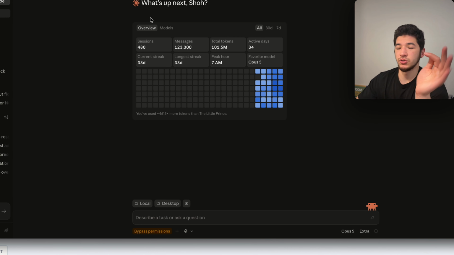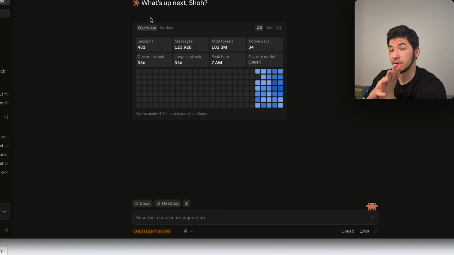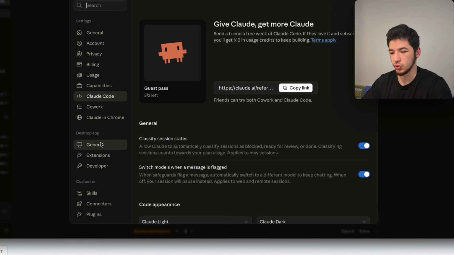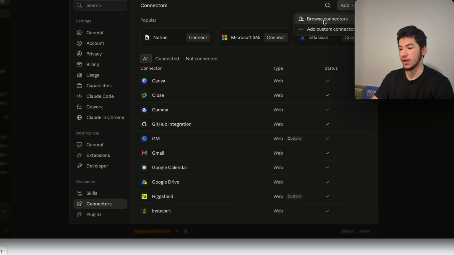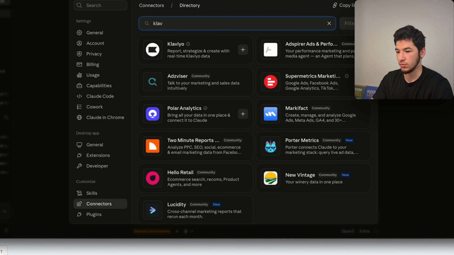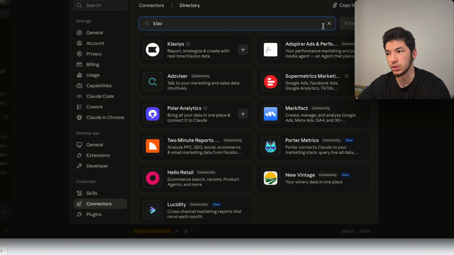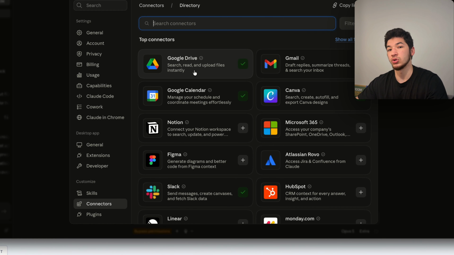This being said, let's cover how to use AI in your process to be able to build this. Now, I have a lot of skills, a lot of knowledge bases, a lot of examples, libraries that help me do this. But for you, you need to start one thing at a time. So if you have something like Claude or Codex, whatever you use, you need to go over here into connectors. In connectors, you need to connect your Klaviyo account. Browse connectors and type in Klaviyo right here, and then connect your Klaviyo account. This will make it easy for you to upload, to look at the information, to look at your stats. Very, very easy. Second, you need to go to Google Drive and connect to Google Drive.